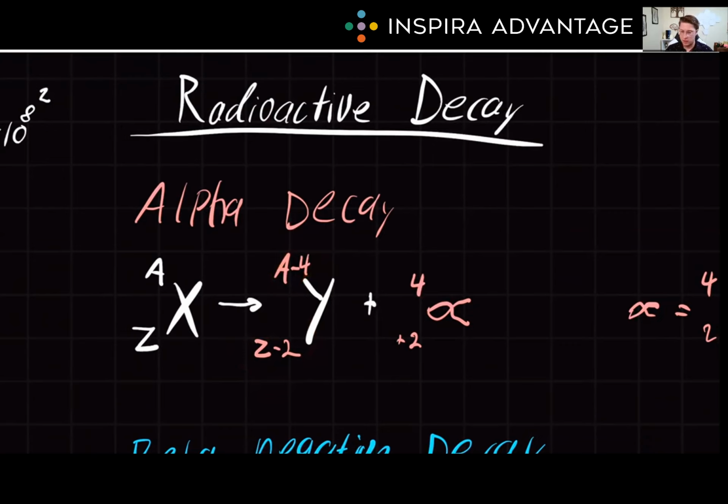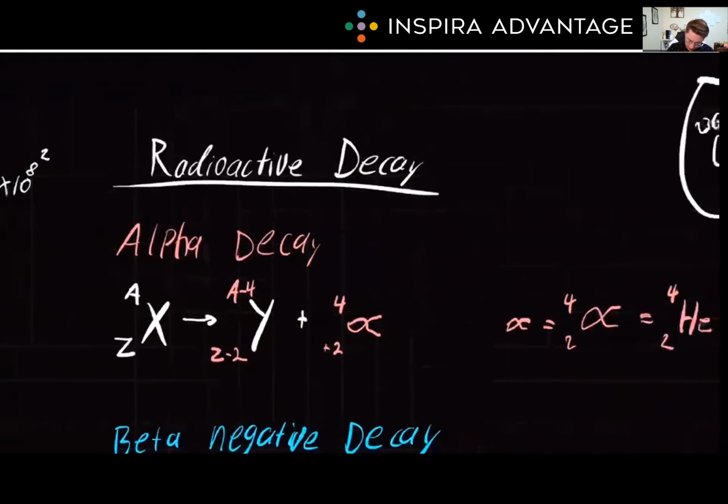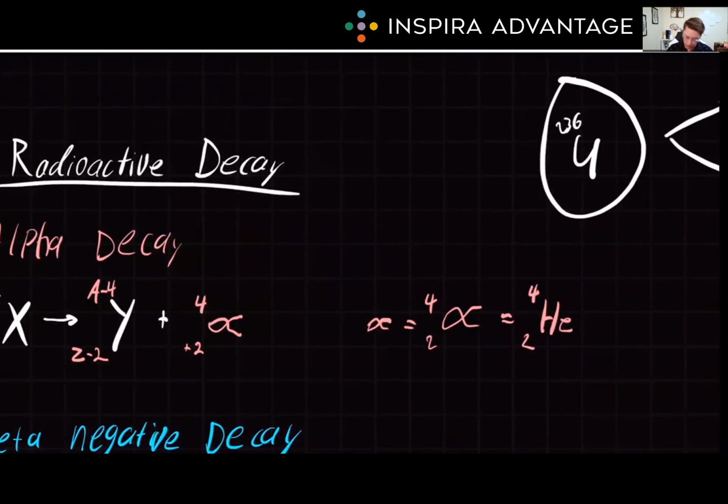Let's begin with the first type of radioactive decay that you need to know, which is alpha decay. In alpha decay, the nucleus is emitting what's called an alpha particle, which consists of 2 protons and 2 neutrons. This is essentially a helium nucleus, so just think of it as losing a helium atom. This process will decrease the atomic number by 2, so we're losing 2 protons, and we're losing the atomic mass by 4. So again, this can be shown by just drawing the alpha symbol, or alpha 4 2, explicitly writing this out, and it's also the same thing as a helium nucleus, just no electrons there.